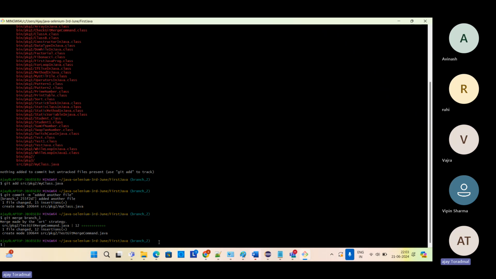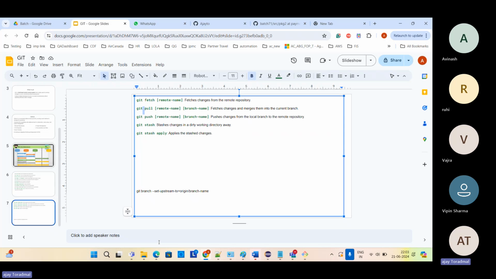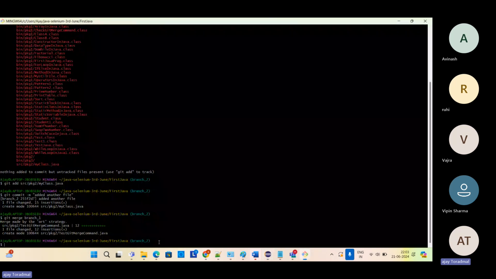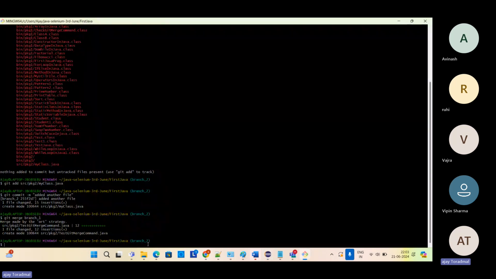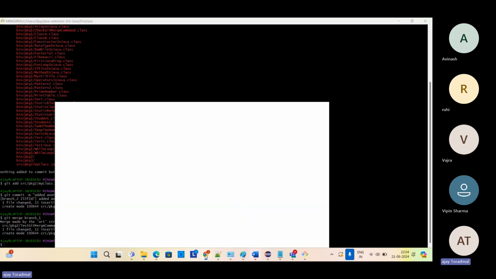Let's say I want some code. From where? Let's say from develop. So what can I do? I will use the git pull command. Why do I need some develop code? Develop means, sorry, master. You can consider develop as master, so I will say master only. Don't get confused.